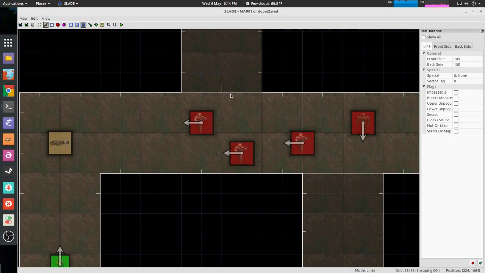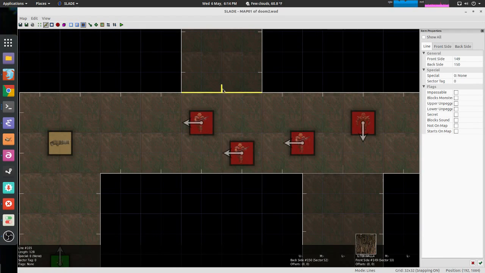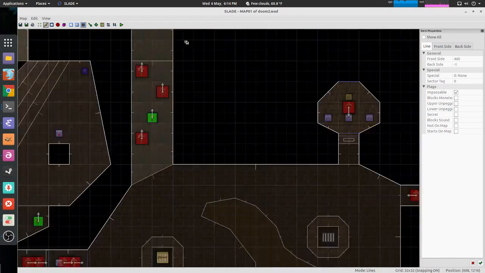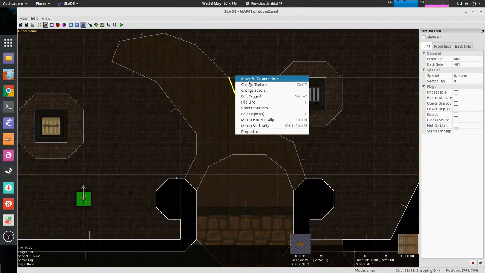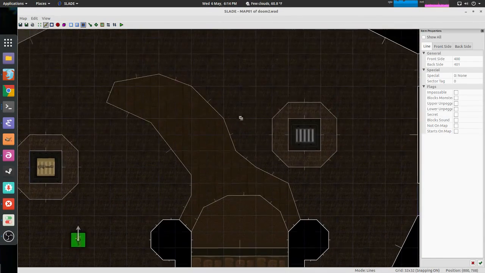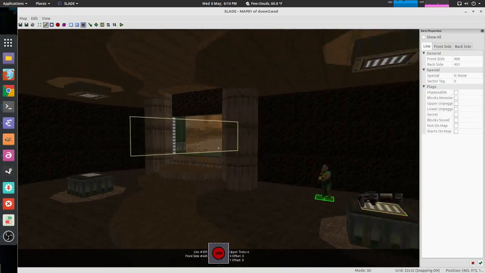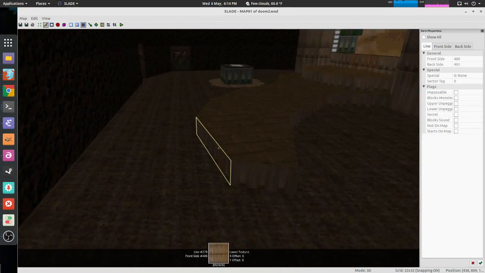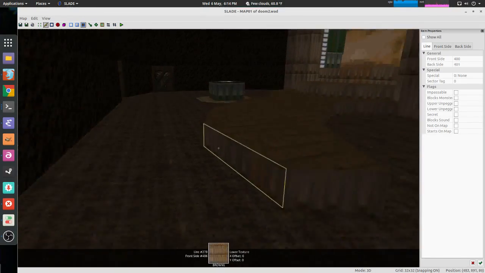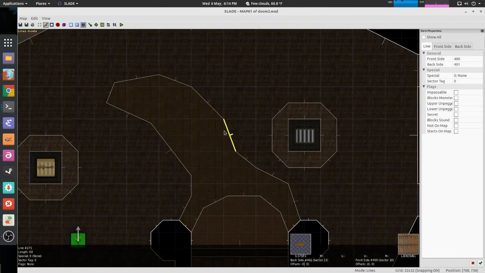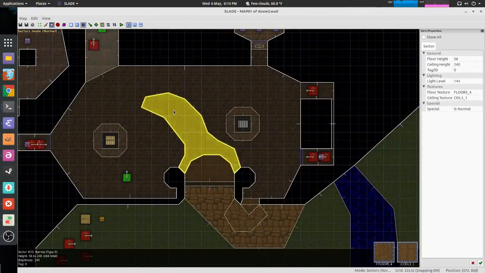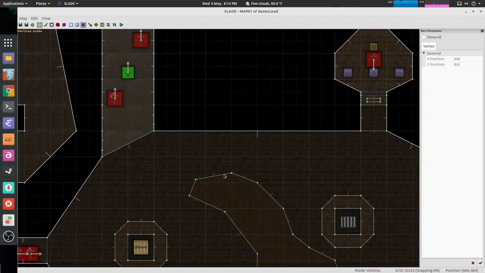Sometimes a line def can face two different sides. Like here, for instance, we move the 3D camera here. So yeah, we're in this room, which is kind of complex and interesting. This wall right here only comes up so high, and we can see that here. It's got a tick that's facing outward.